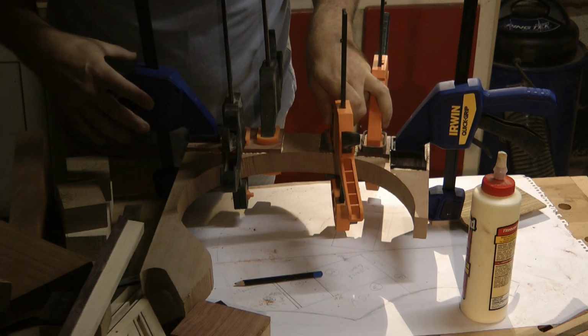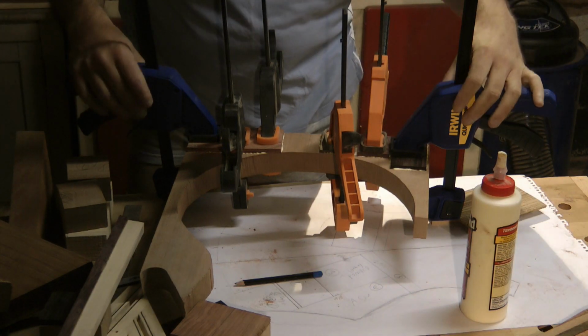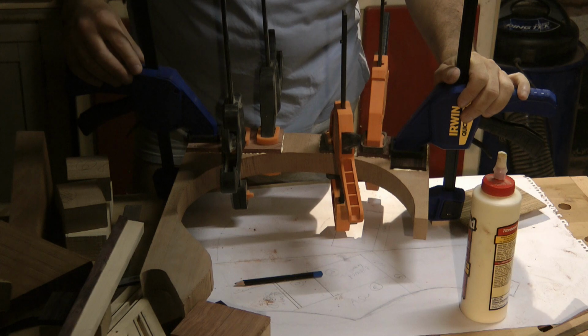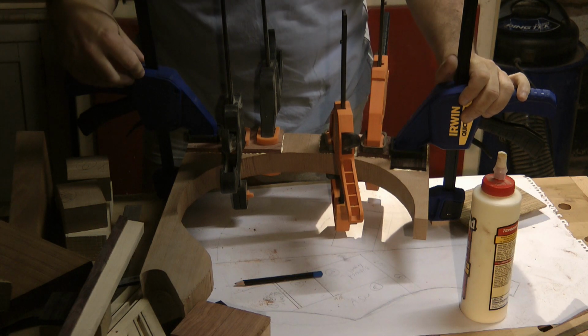I've got these Irwin medium duty quick grip clamps recently, and they seem to be a lot better. So they're more expensive, but they're a lot more robust.